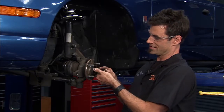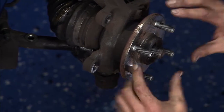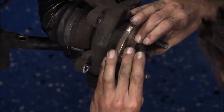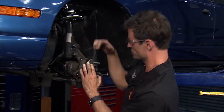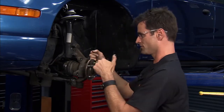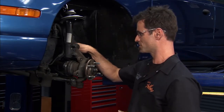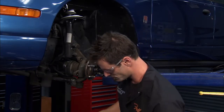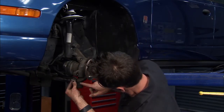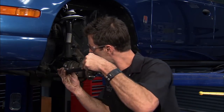The first thing I did was pull the nut off the axle. There are splines right here — you're driving from the wheel, it's coming from the transmission all the way through, and this is your joint. It's going to allow you to steer the vehicle back and forth. There's another spline shaft in the back at the transmission, which we'll see in a little bit. We got that out, and the second thing we did was pull the castle nut off the ball joint.